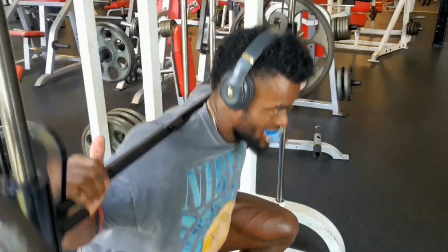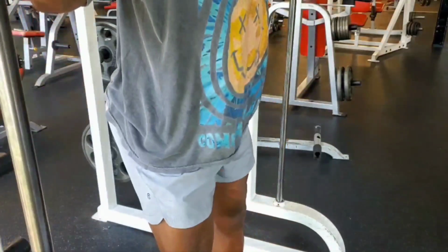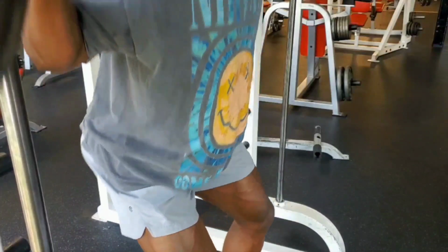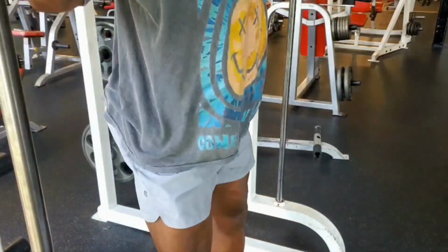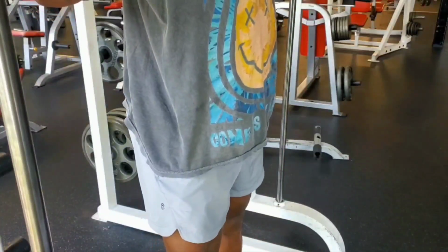And then actually off to the squat. I think I did 3 or 4 working sets and 1 drop set. But the moment I came over to the squat, man, my legs were frying. I was like, man, in my head I was like, what the hell was I thinking?